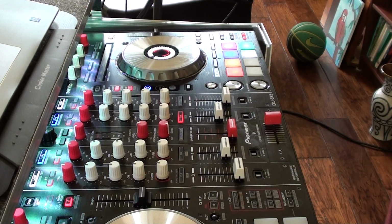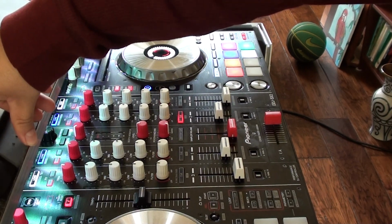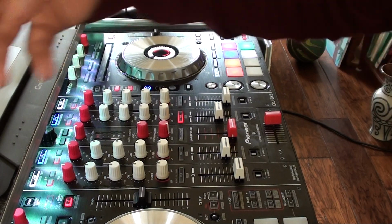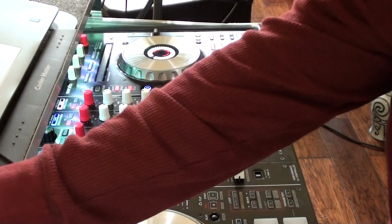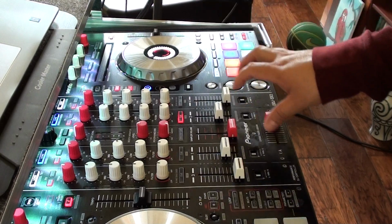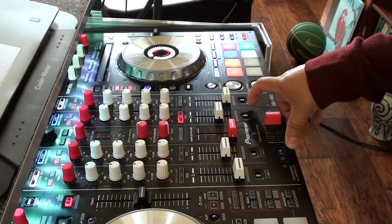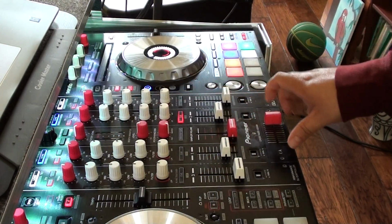In 2000 is when I moved to Arizona, and I transitioned to a laptop. I remember in 2000 is when I was first introduced to the software Virtual DJ. But at the time, I think it was called Automix or Atomics. I was introduced to it, and I started using the laptop in 2000. And I still had an old school mixer.